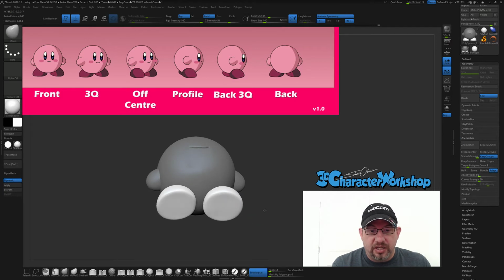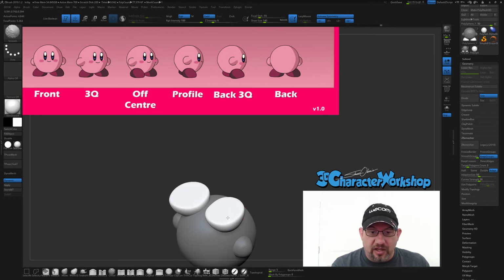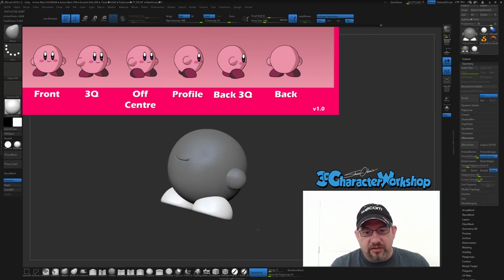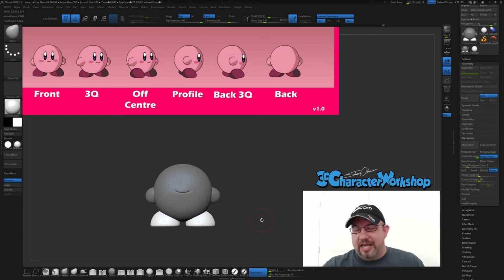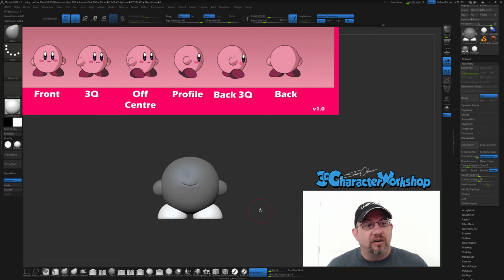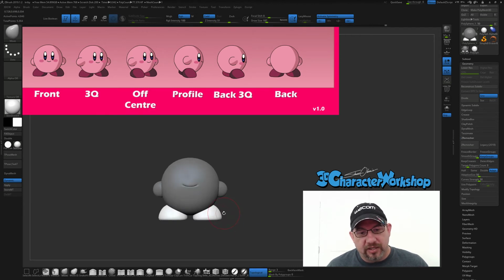So I want to just come in here with the smooth brush and just smooth out those edges evenly all the way across so it feels like they're smooth. Okay, because Kirby is just round. The shape language is round. Everything about him is round. There's nothing sharp about him. Even though his feet are flat, they're not sharp. So I just want to round him out. Okay, so now we have this rounded edge.